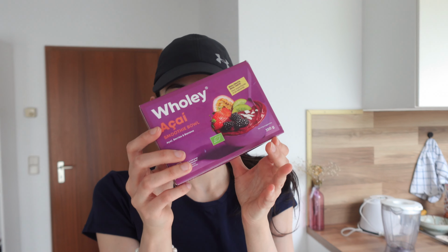Hey guys, and welcome back. I just finished grocery shopping and I got changed because it's really, really hot outside. I'm gonna make an acai bowl. I have two of these and I'm gonna make one now as like a snack. I'm actually really hungry, so let's make this.